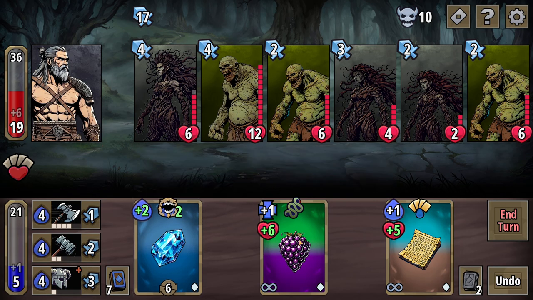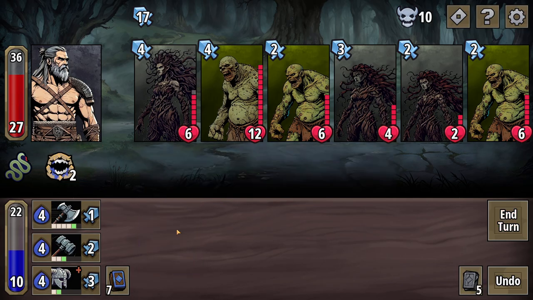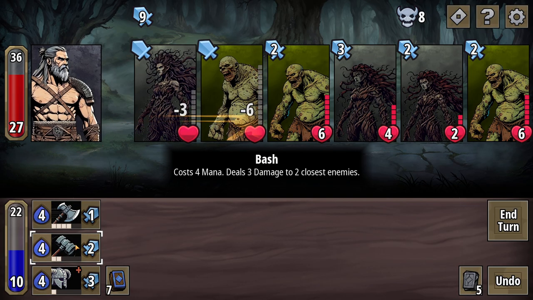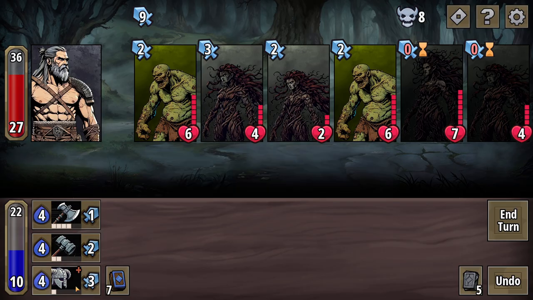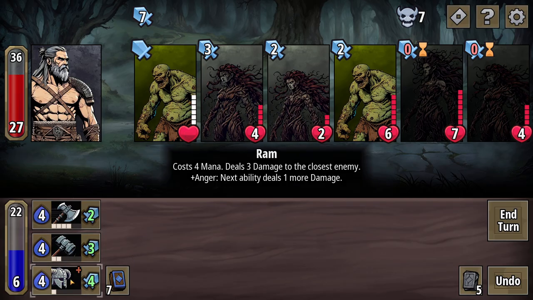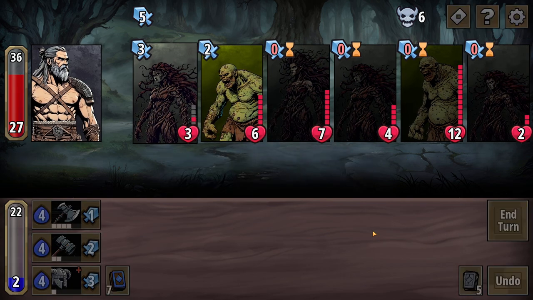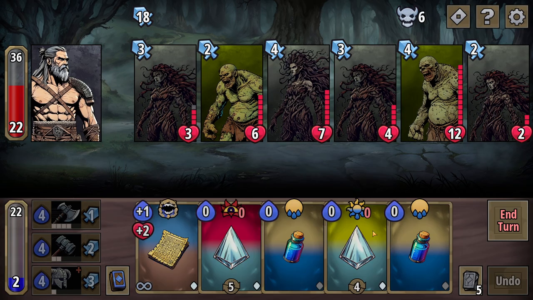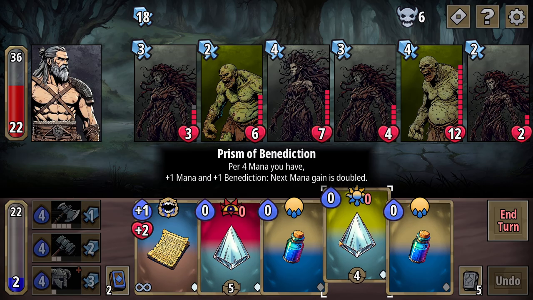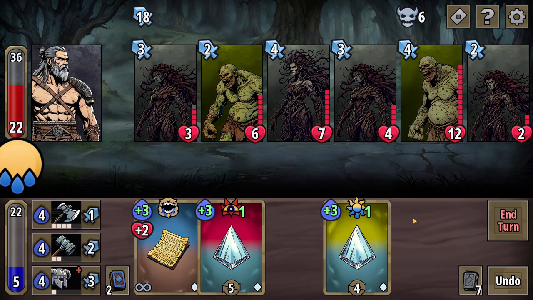We're missing three. Four. Well, you're taking 4. Still feeling not as much threatened. For 5 you have. For 4 mana you have. So here. Here.